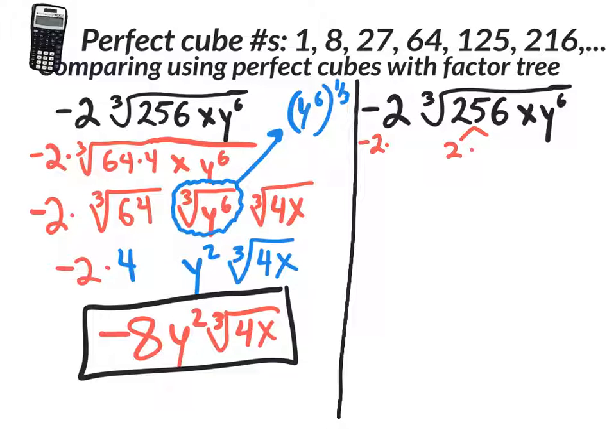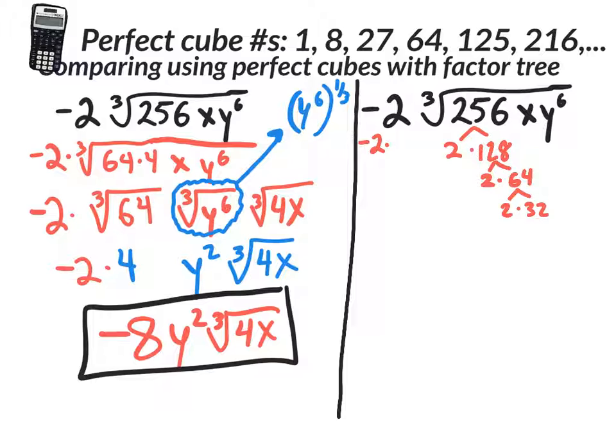You guys agree with that? Let me write that bigger. 128. You guys agree with that? 2 times 128 is 256? Yeah. Okay. Now, 128 could be broken down further. 128 could be broken down to 2 times 64. That's 128, right? And then 64 could be broken down further to 2 times 32, right?